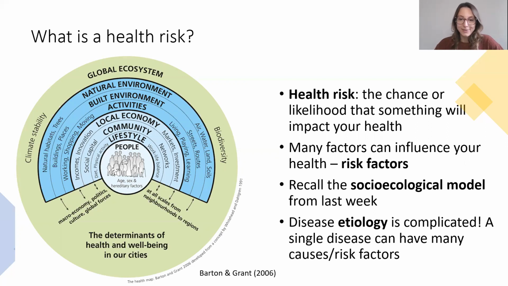So this essentially leads us to this conclusion that disease etiology, which is the study of causes of diseases, is a really complicated field of research. It's not as straightforward as saying, exposure to this causes that outcome. It's in fact a lot more complicated than that. And this is because a single disease can have many different causes, many different risk factors, many different determinants, as we also call them.